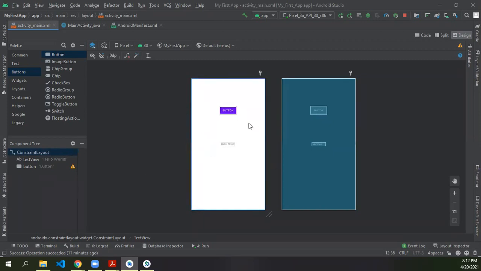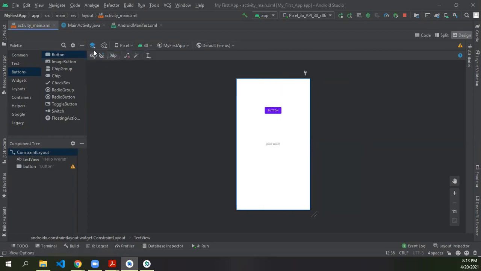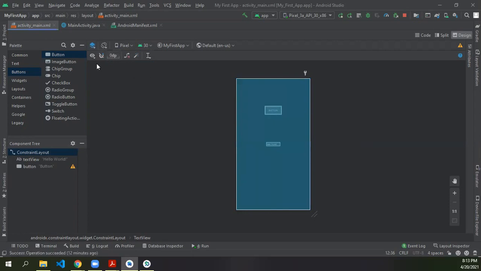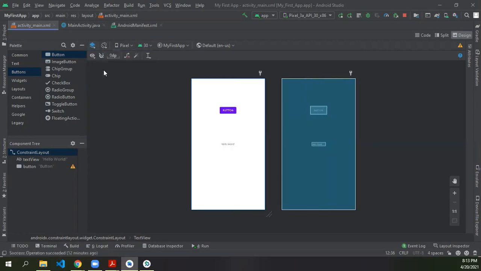This is what you see in the activity, and in this view you have the blueprint, where you can see there's a button, a text view, things like that. Right here you can get the design only, or select the blueprint, or go for both.